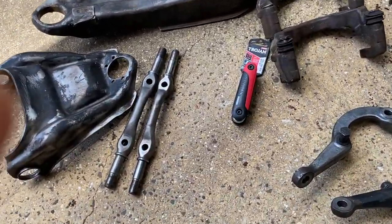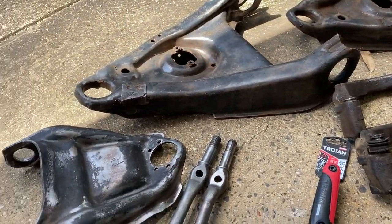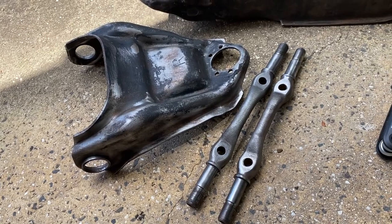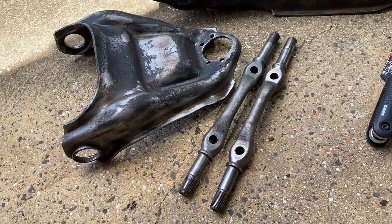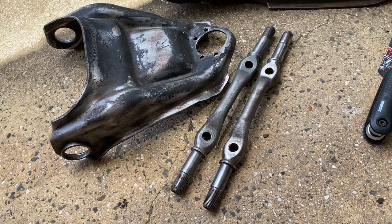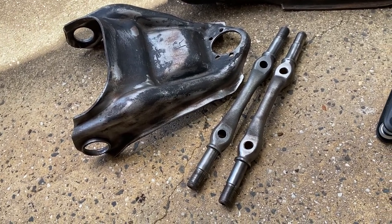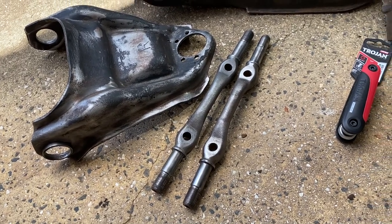So at the moment, we're just tidying up all these parts and getting prepped and ready. I took the upper control arms to a mechanic, a guy called Scott over at Ultimate Automotive, and he used an air chisel to literally hammer out the bushes. So that's really good, because now I can press the rest on by myself. I don't need any more help with that.